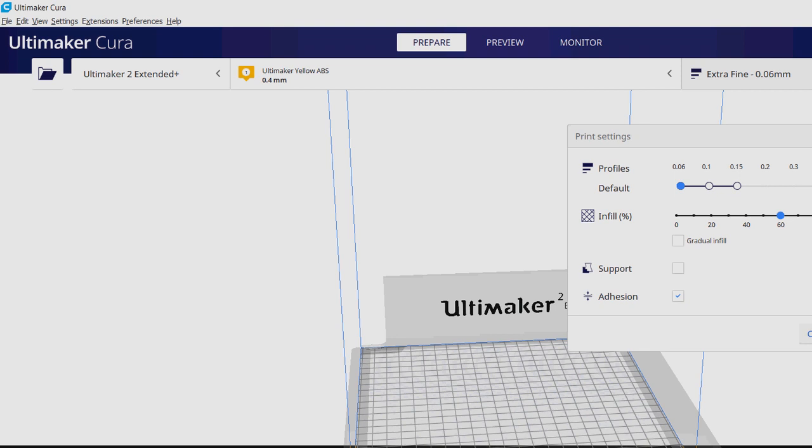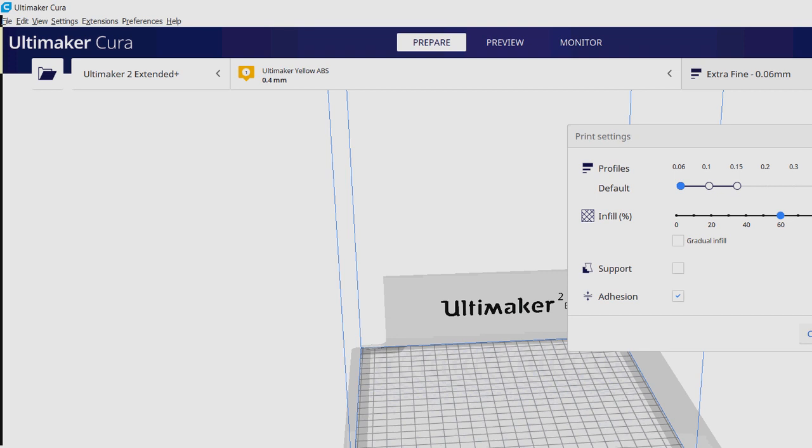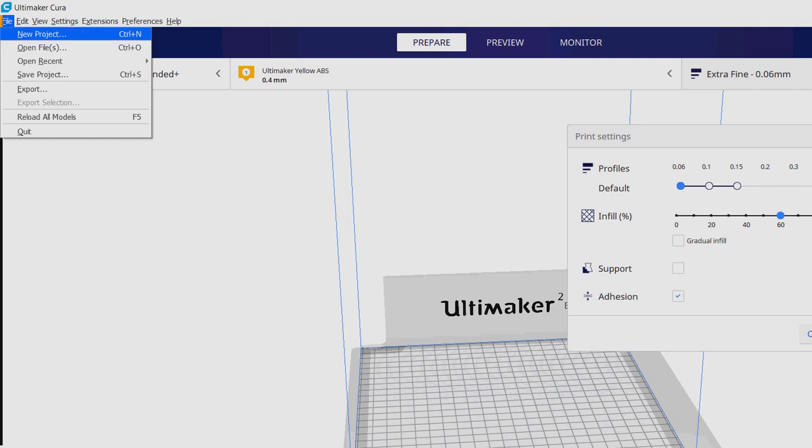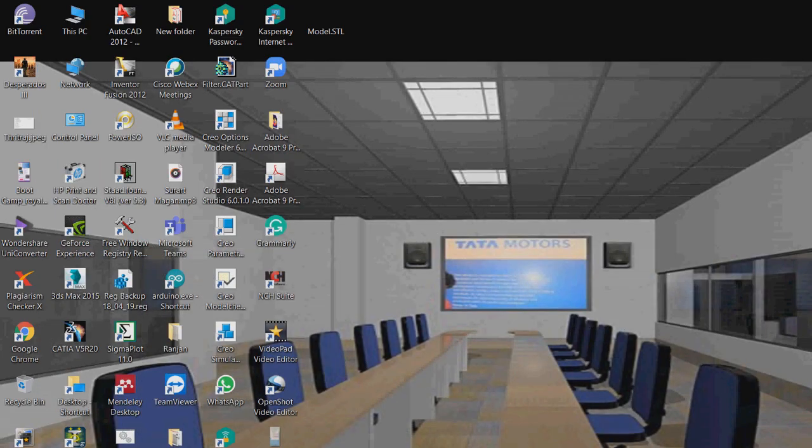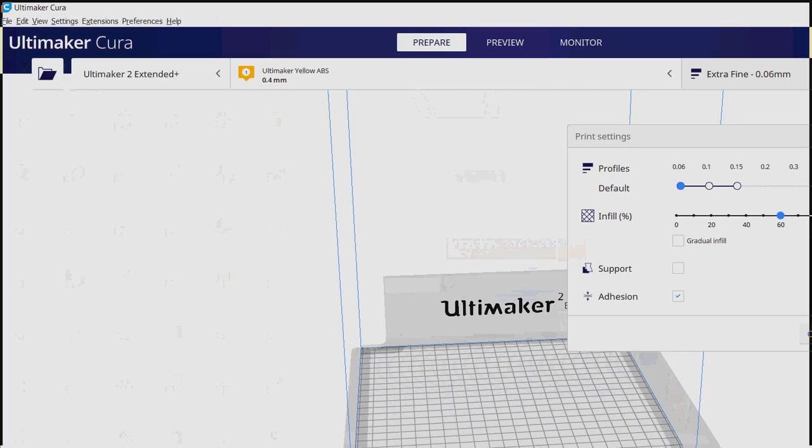Otherwise, the inside of the object will have some air gaps, or vents. Then adhesion. Adhesion means you can put a little extra so that the model will not fall down while it is printing. So these are the different kinds of settings.